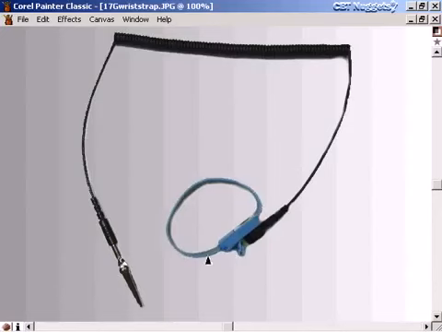Now this wrist strap goes around your wrist, obviously enough, and then this wire connects, I think this is an alligator clip right here, and you should just connect that to something big and metal if you have an alligator clip. Some of the wrist straps have a little plug on it that would go into the negative or the ground plug of a 3-prong outlet. So if you have that 3-prong outlet, some of them have a plug that plugs into the round part up top, which is the ground. So whatever your wrist strap has, make sure it's grounded.